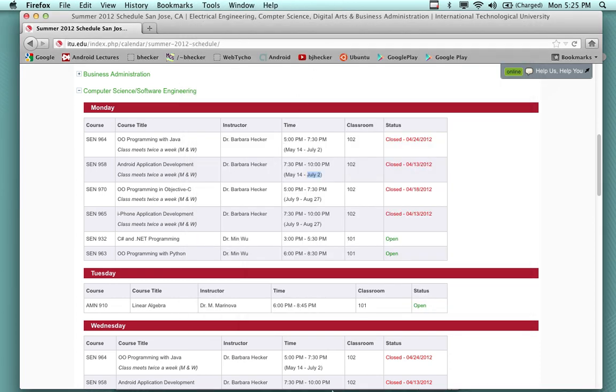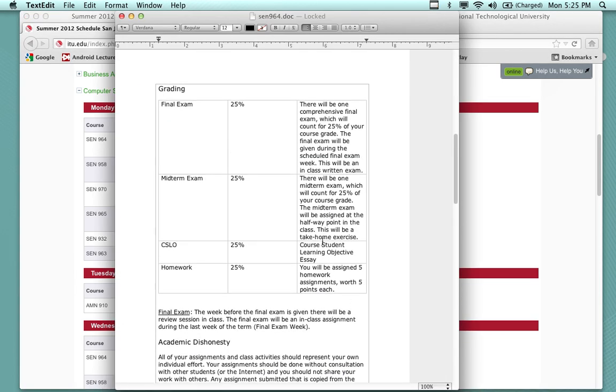Let's revert back. Okay, so let's go back and say, what are these assignments you're talking about? All right, so we've got the final exam out of the way. The midterm's a take-home. The midterm is not in class, so you'd be happy to know about that. The final exam that will be in class will be multiple choice. There will be no programming on the final exam. In fact, it's a great opportunity to get 25% of your grade right there. I give out notoriously easy exams as well. It's not going to be a huge challenge, although you do have to show up for it, and it is part of the course grade, and it's a significant chunk.